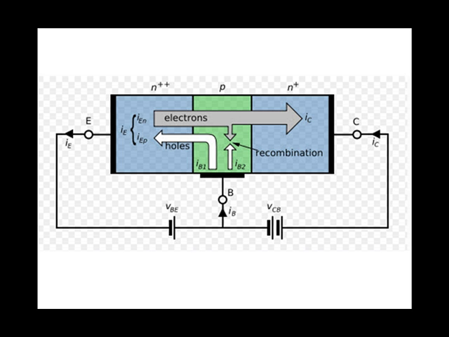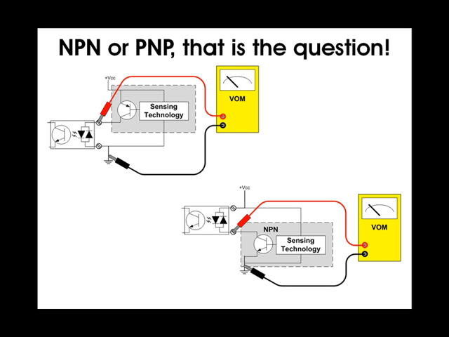So you can see here that for PNP sensors, when the sensor's conducting, you're going to measure 24 volts DC from the sensor output to ground, because the sensor is very low impedance, so the 24 volts is felt at the input of the module to ground. Whereas the second example with the NPN sensor, when the sensor is conducting, the sensor has a very low impedance, and the 24 volts is felt across the input circuit, which is not what you're measuring. You're measuring from the sensor output to ground. You're going to measure 0 volts DC, or close to it, when the sensor is conducting. And when the sensor is not conducting, you're going to measure 24 volts DC.